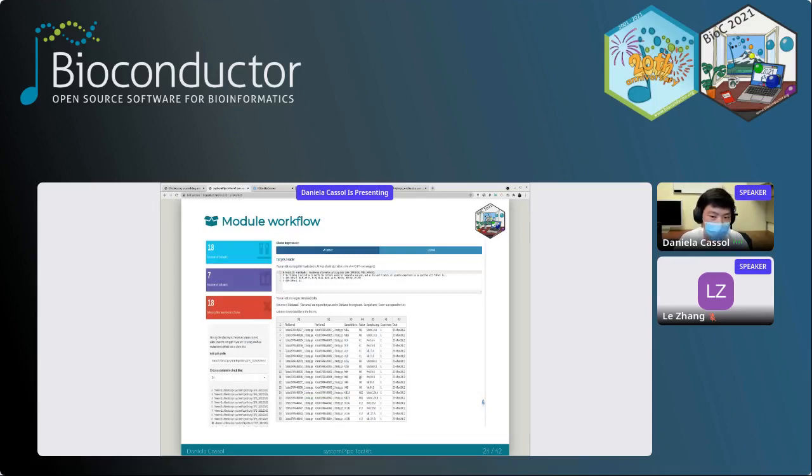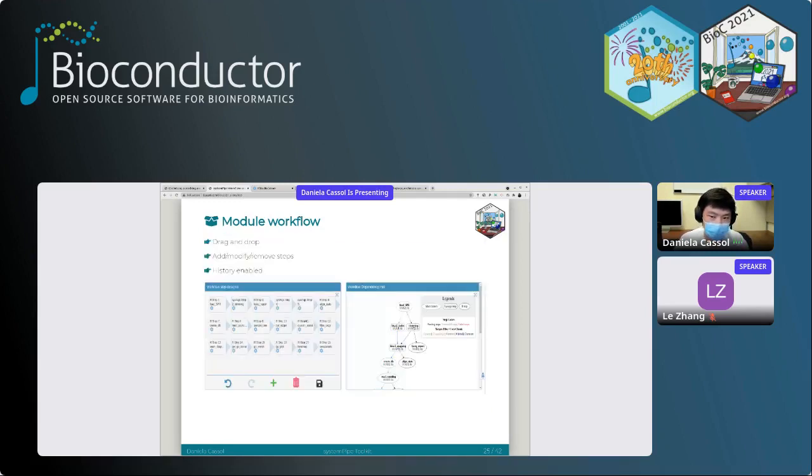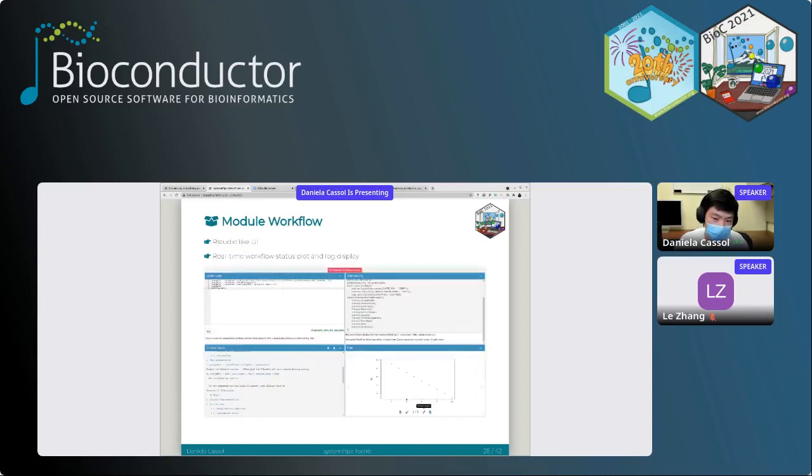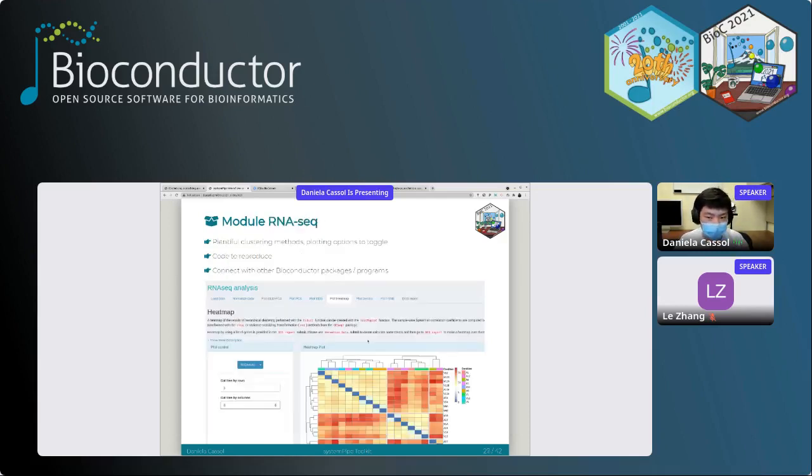In your terminal. And this is the screenshot of the targets, how you design targets interactively. And this is how you design workflow steps. And this is how you directly run the workflow. It's like RStudio, not RStudio, in the app, and you can directly execute the workflow and any kind of R code you want. I'll explain in the demo later.